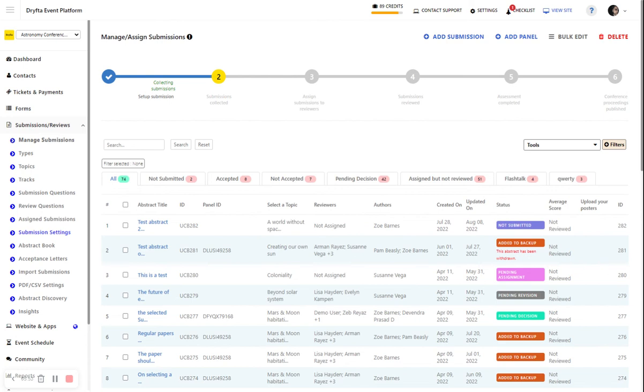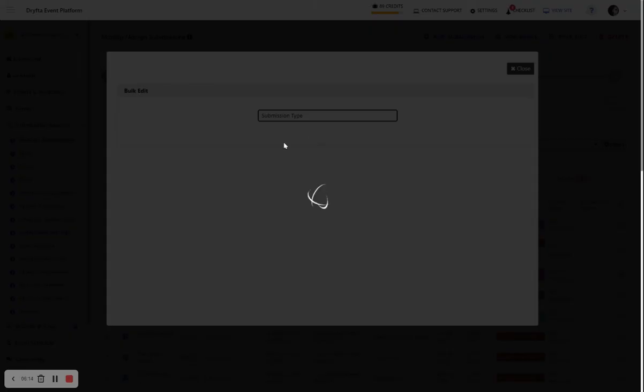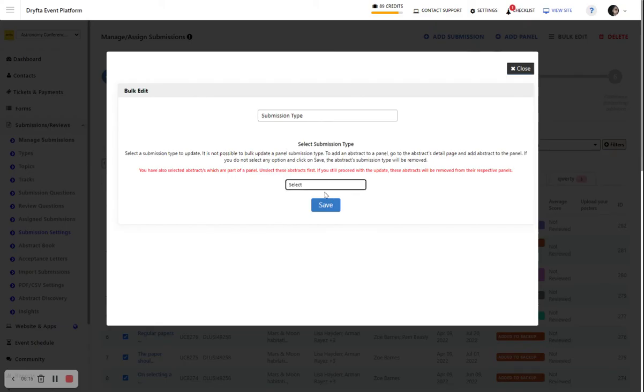If you want to change the stages for multiple abstracts at once, you can click on this select checkbox here, then click on bulk edit, select submission type, and then select the new stage into which you want these abstracts to move.